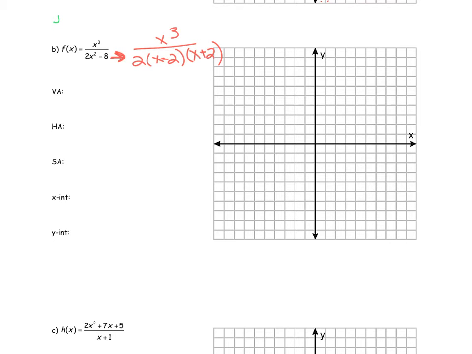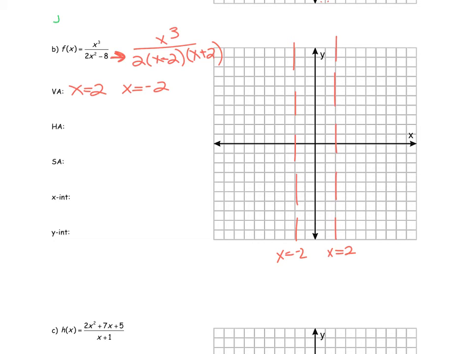All right, so now that I cleaned that up, let's take a look at what those vertical asymptotes are. So when we set that denominator equal to 0, we'll have a vertical asymptote at x equals 2 and x equals -2. So I'm going to start by sketching that in on my graph, and I'll do that in red. All right, and I'm going to also label. I want you guys labeling the vertical and horizontal asymptotes.